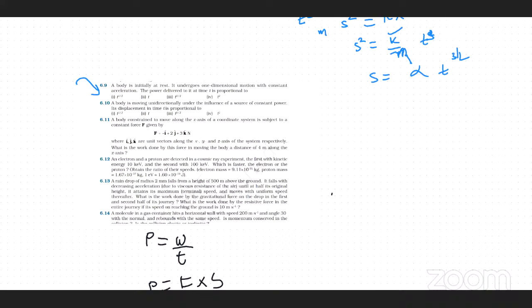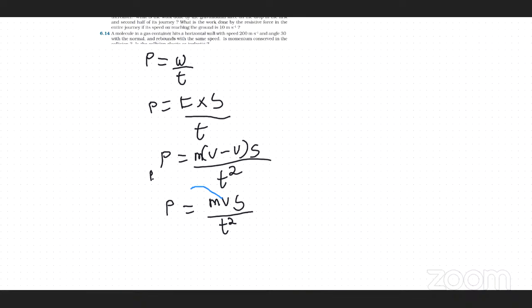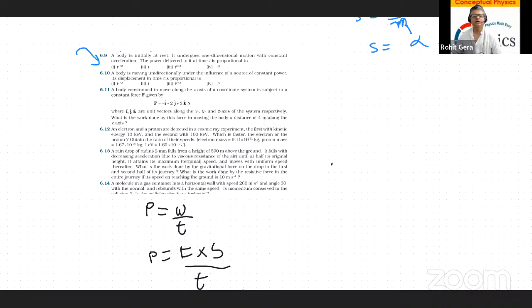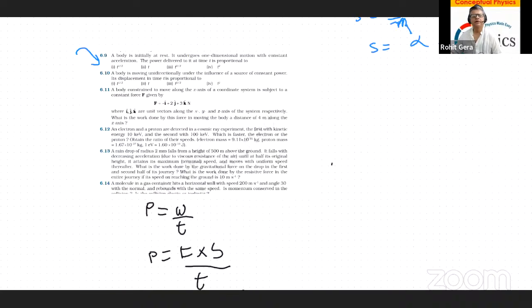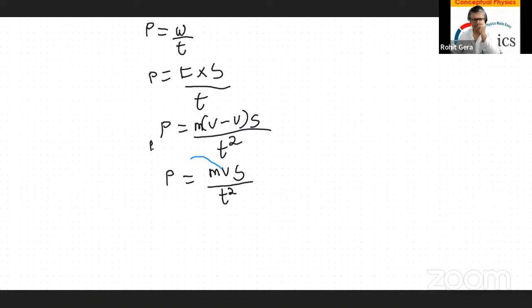नहीं नहीं, एक मिनट एक मिनट। What is this? V minus U. This is delta V, right? वो एक्सेलरेशन है। Acceleration is constant. So you have to find the relationship between power and time, right? हाँ जी। ठीक है, the power T की टर्म्स में निकालना है। W by T, F is mass into V, और ये डिस्प्लेसमेंट हो गया। This is also displacement.